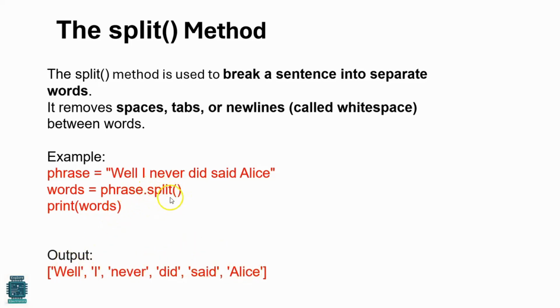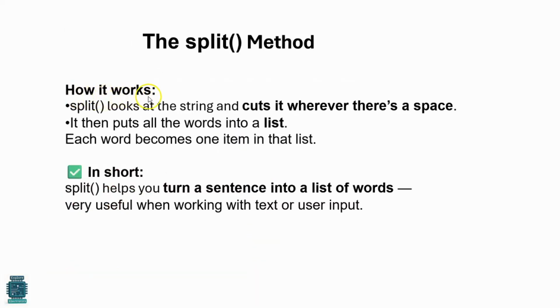Here we used the split method to split the phrase, which I have taken in the example. It is split, and I can see that in the output. Very simple, right? By using phrase.split(), and I have taken the output as print words. It will go to words. I have used the method here, that is split, and it will split the phrase, "Well, I never did," said Alice, and give the output. Very clear? Let us see how exactly it will work.